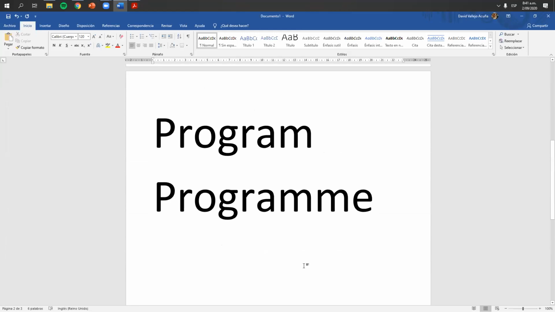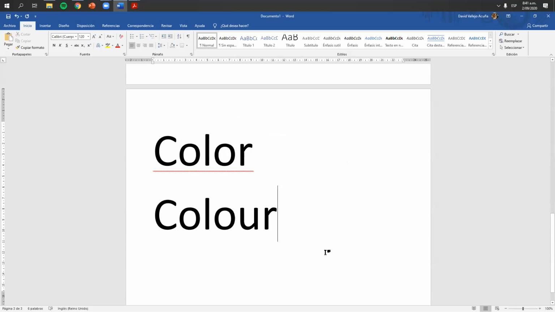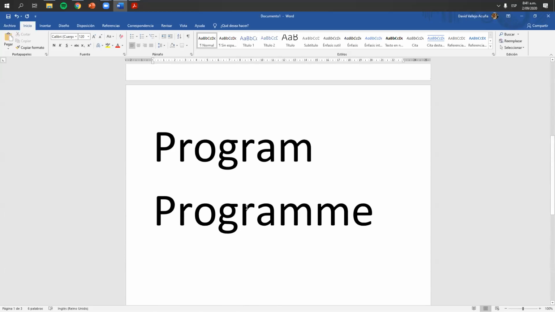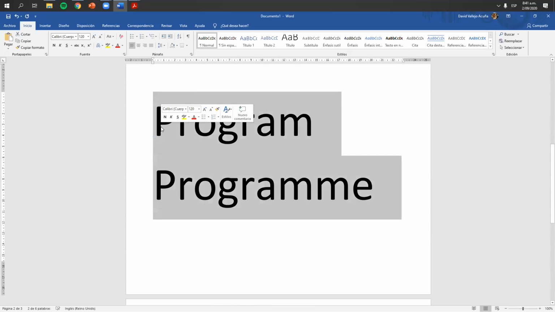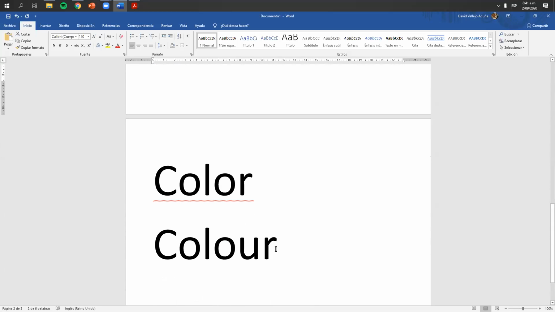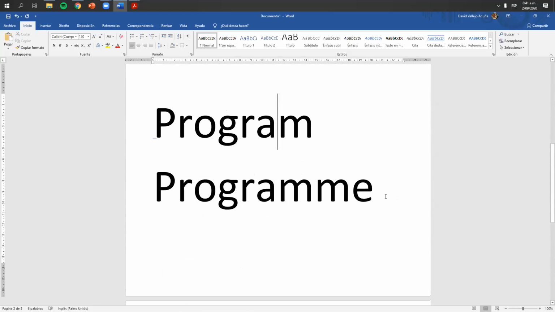So the first thing to say is that, of course, the British accent is older, because the American accent is somehow newer. It was, let's say, created somehow later than the British. But one of the things that you will find, and this is something we have been talking a lot about, the difference between the accents. One of the differences that you will find in American versus British is that some words in American are shorter, and that happens a lot. There are lots of words that are shorter than their British counterparts.